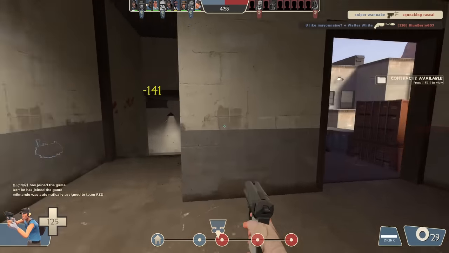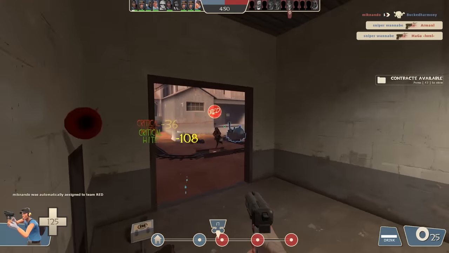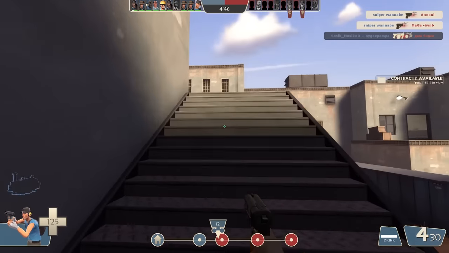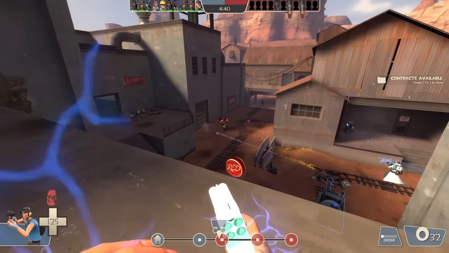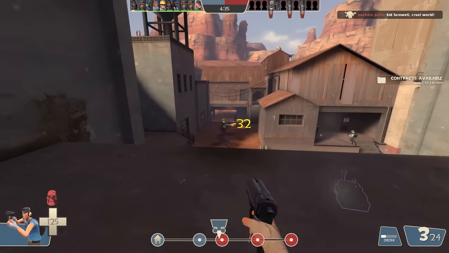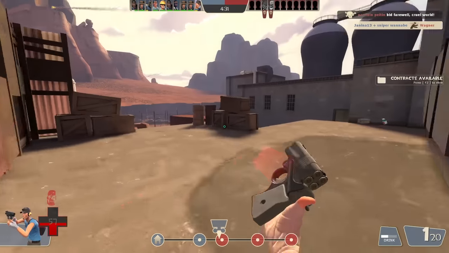I hope you got the reference. Crits. Jeez. What can I say? This loadout simply works. That's what I was talking about in the very beginning. It works when you hit your shots, right? If he wasn't overhealed, he would have died. He's sitting so low over there.